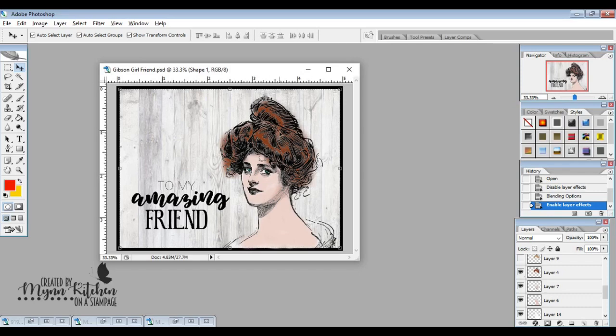I went in with my first main color for the hair, added some highlights with a lighter color, then added some lowlights with a darker color to give it layered interest and make it look more like real hair. After that I added some blush on her cheeks and some lipstick in the same color as the blush — or more of a neutral, natural lip. Then I had all my layers together.